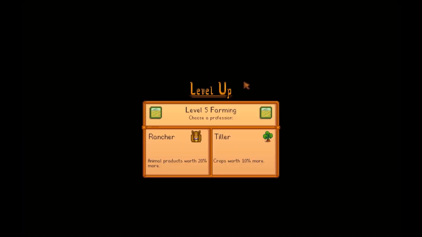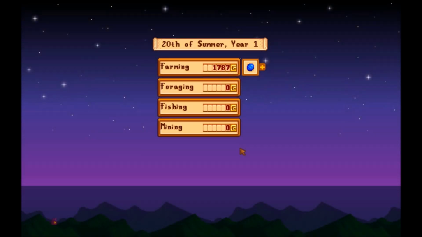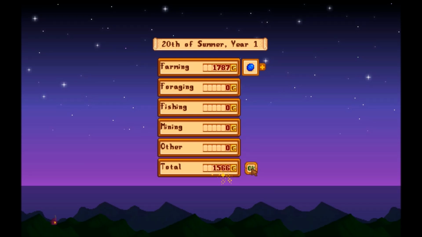My farming skill has been leveled up to level 5, which means I can choose the tiller profession, so my crops are now worth 10% more. Which isn't a huge amount, but over the long term that is going to work out to many millions of dollars.